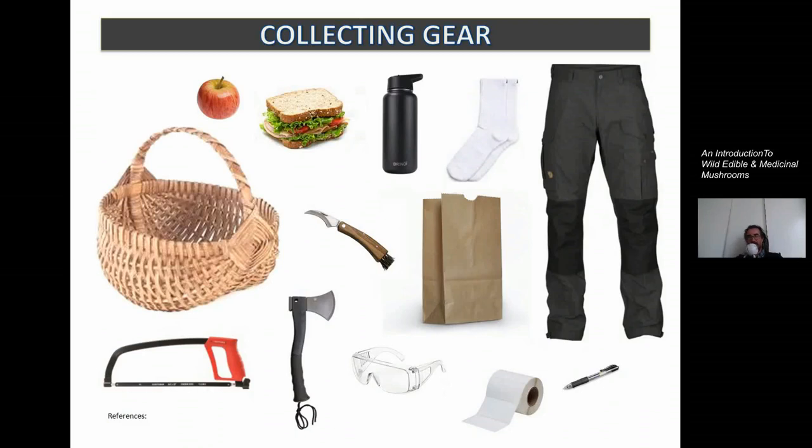As I told you, many medicinal fungi are shelf fungi — fungi that grow on trees and on the roots of trees. So you will need a hatchet to get them down, or a saw. Imagine yourself going in the woods wanting to pick chaga mushroom from birch trees — in that case you will need these tools, and even protection glasses, because beads of mushrooms will get everywhere. You need to protect your eyes.